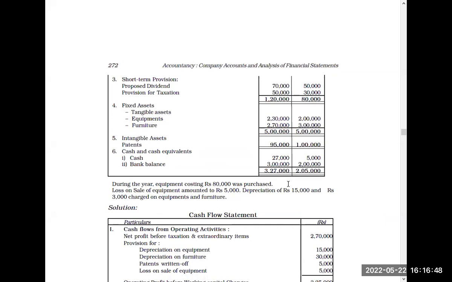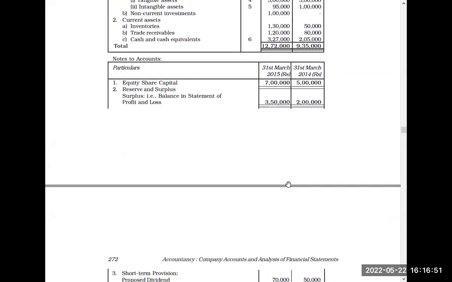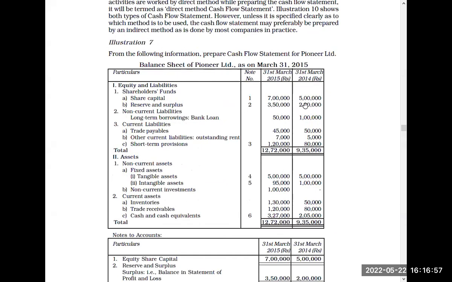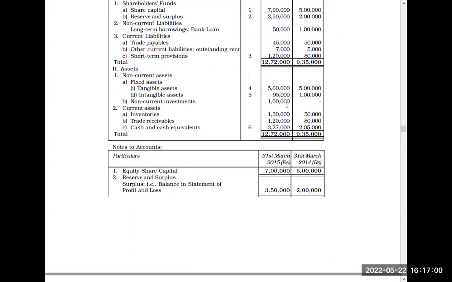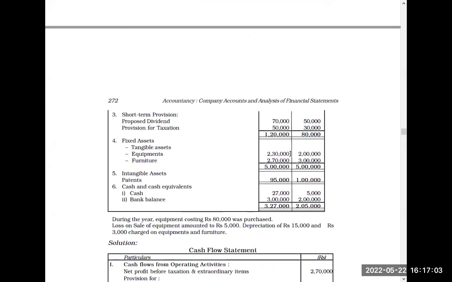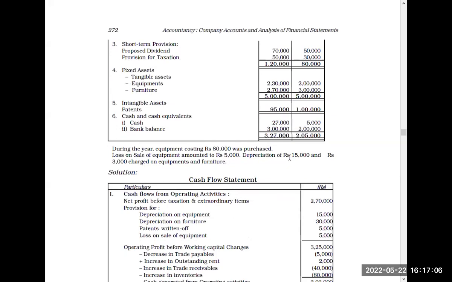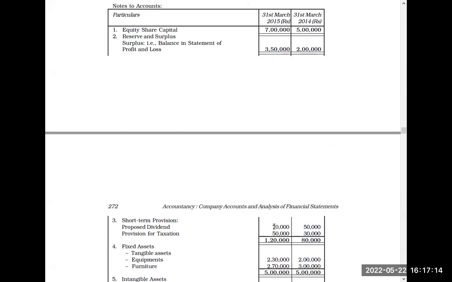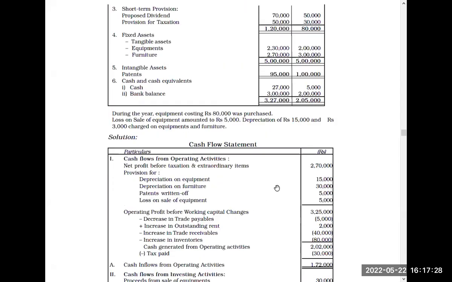So what was the difference? Look at the difference between the profit of last year and current year. 1,50,000 is the difference. If you add the tax, how much is tax? Tax is 50. So total is going to be 2 lakhs. Any more 70? Is there any extraordinary item? Dividend? Yes, there's a dividend. Proposed dividend was there. It was deducted in the appropriation. You remember, in appropriation from the net profit we deduct the dividend. So total is 2,70,000. Net profit before tax and extraordinary item is 2,70,000.